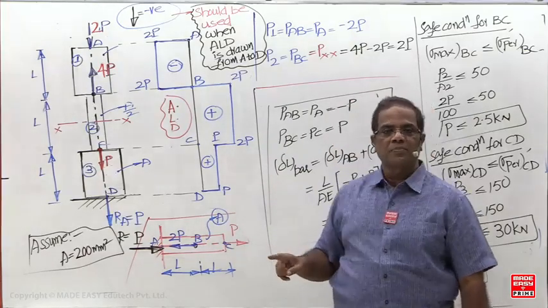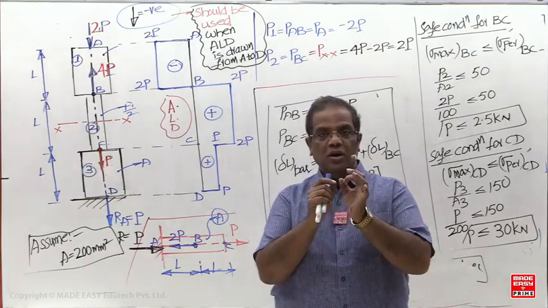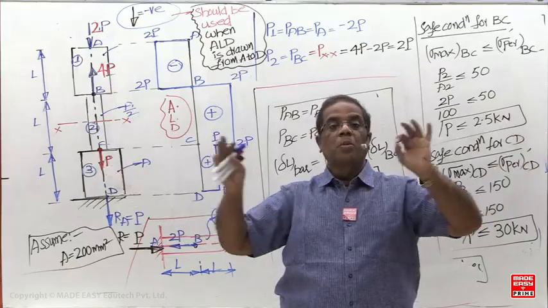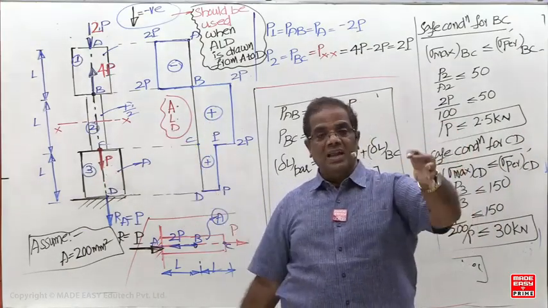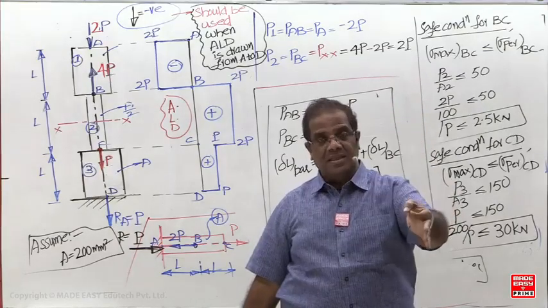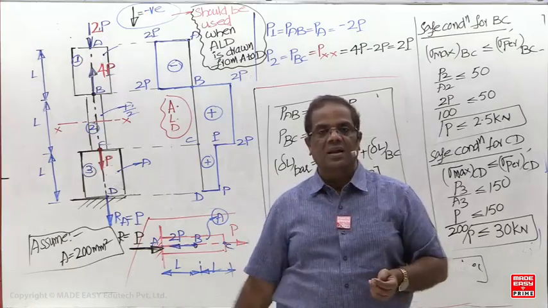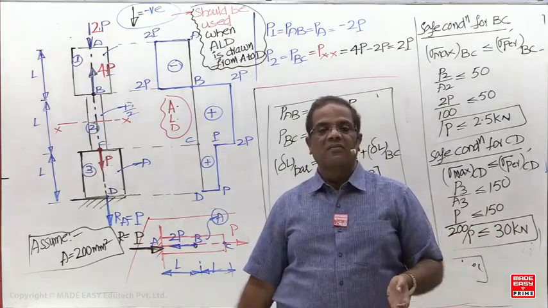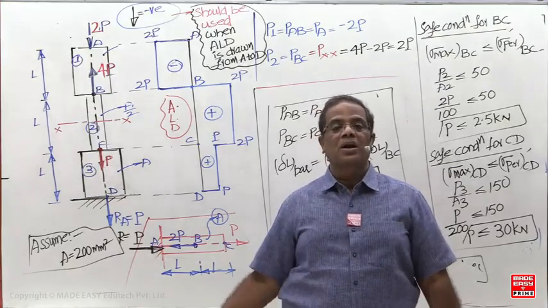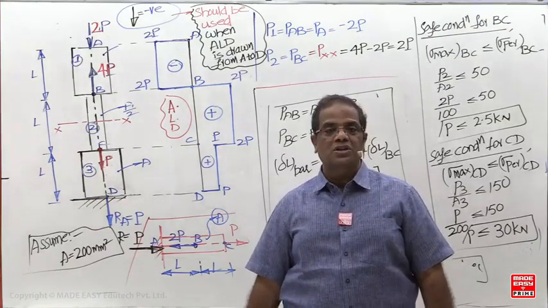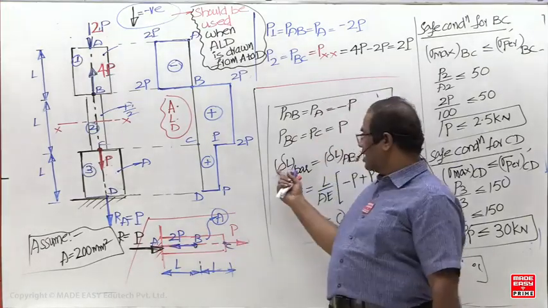So what is the conclusion now? When the bar consists of only 2 bars, no method is required. Directly it can be given. These methods, ALD, free body diagram, section method, shortcut method, are all required when more than 2 bars are there. But when only 2 bars are there, with the bar treated as 2 bars in series, no method is required. What did we mention? Load on any member equals load at the non-junction. Load in BC equals load at C. Load in AB equals load at A. Directly the answer is going to be there.